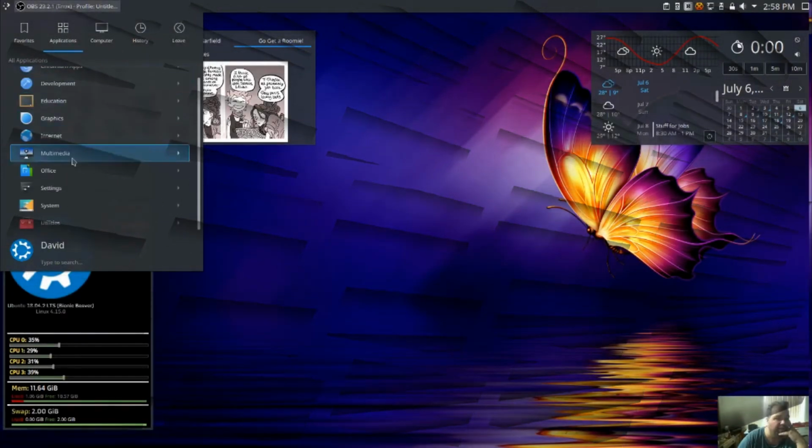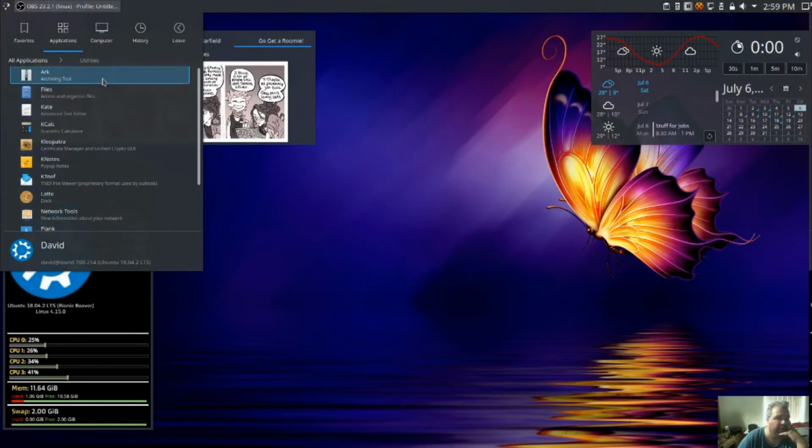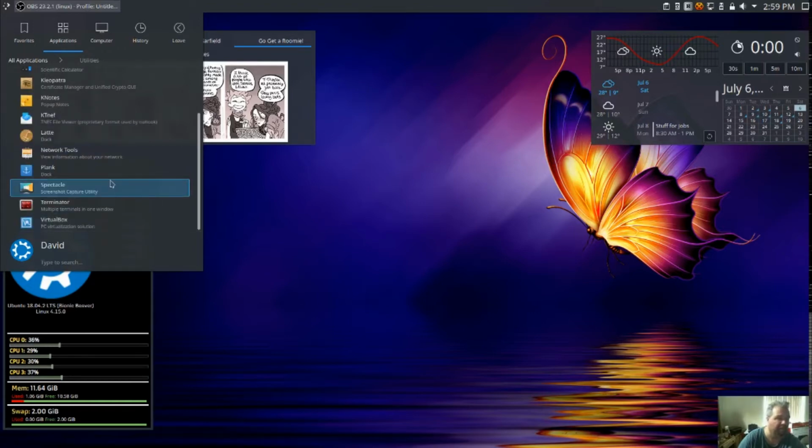And then all your settings. I mean, you can configure tons of settings. I'm not even going to go into there. And then different utilities that you have installed that you can look at there, or that you can use to modify stuff. I also have the Plank dock installed, but I don't like it as much as I like the Latte. Down here is my Terminator, or right here is my VirtualBox if I'm running a different operating system, or let's say I'm writing an app for Android, or what I'm going to start doing soon is learning to write skills for Alexa, that I can load my operating system that I'm using in a VirtualBox.